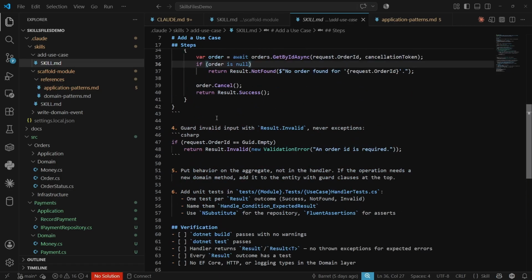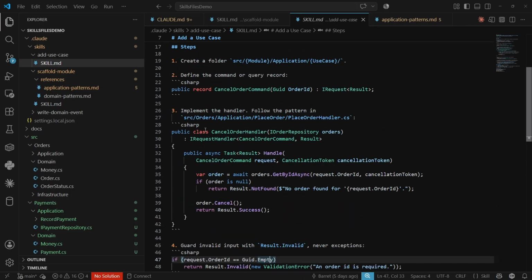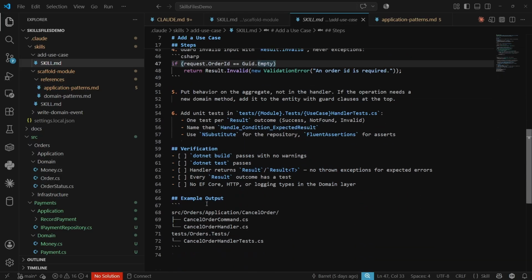Putting inline code is fine, but if it's getting fairly complex, this one I think is kind of borderline. If it was any bigger than that, I would definitely put it into another file in the references folder and provide a direction to that.